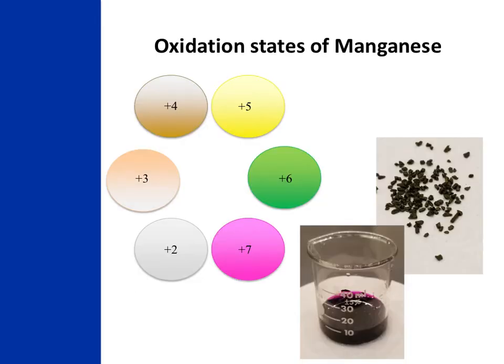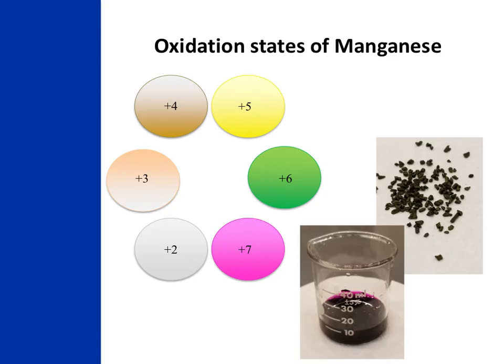Manganese can be found in any number of oxidation states, resulting in different colored solutions. In potassium permanganate, for example, manganese is found in a +7 oxidation state, its highest. Crystals of potassium permanganate are so darkly purple they often appear black. In an aqueous solution, potassium permanganate forms a purple or magenta colored solution. You can see this in the image of the beaker. Towards the back of the beaker, where some of the solution is splashed up on the sides, is that magenta color when it's away from the rest of the solution.